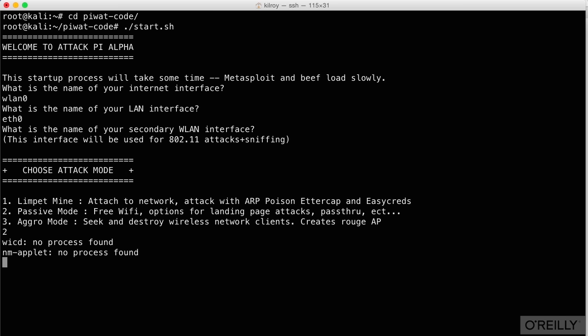So I've got this in attack mode here, and you can't actually see the console that I'm looking at. I'm looking at some messages that have popped up on the console that suggest that some things have actually happened on the Raspberry Pi. We've got the Raspberry Pi now in a mode where it's actually going to be responding to different wireless networks for us.